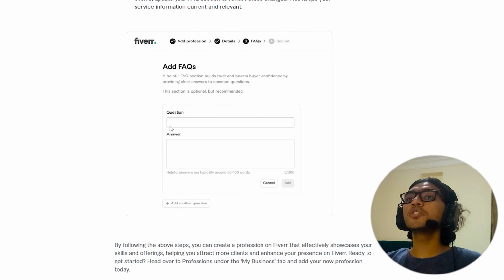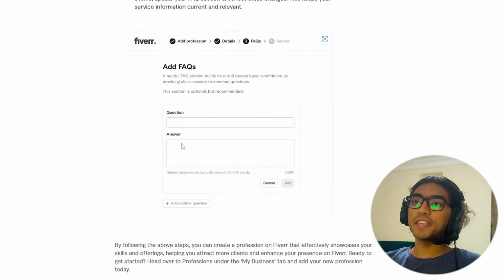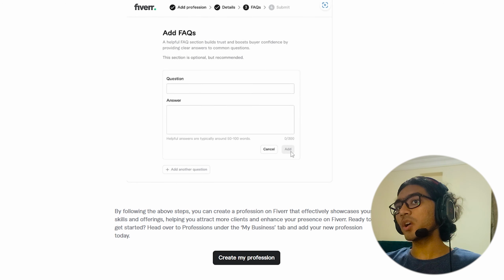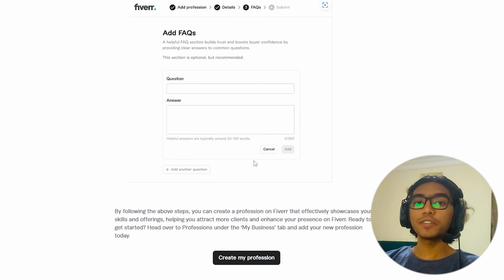Break it down into simple steps. Try also to update regularly. Update your frequently asked questions section to reflect these changes. So here, as you can see, it will show you the question box and the answer box. Then you can click on add, and if you want to add another question, you should click on add another question and add frequently asked questions as you want.